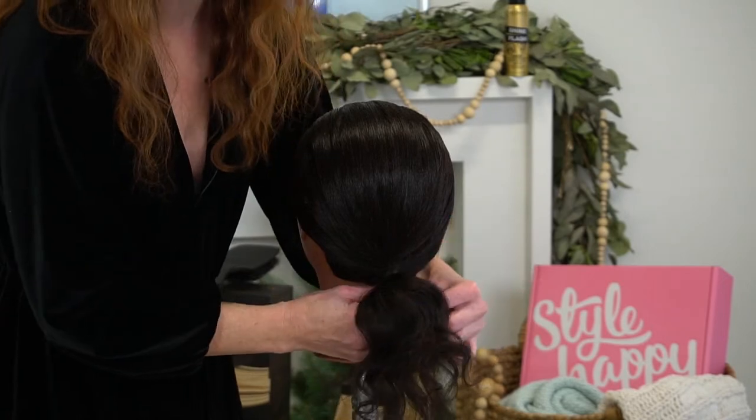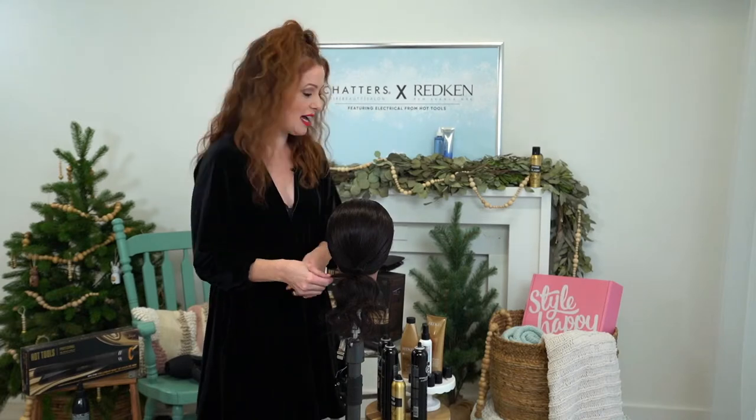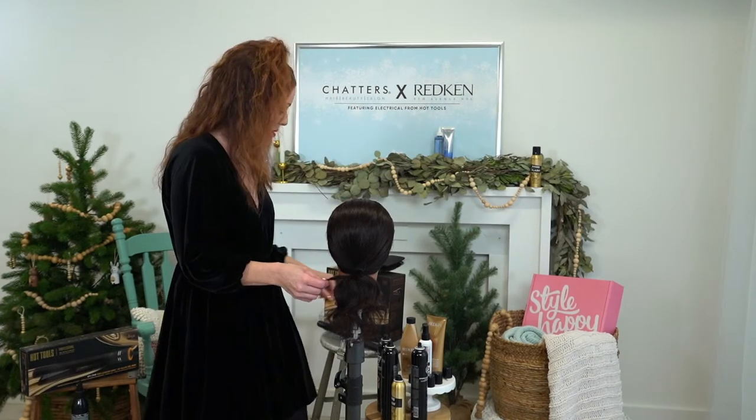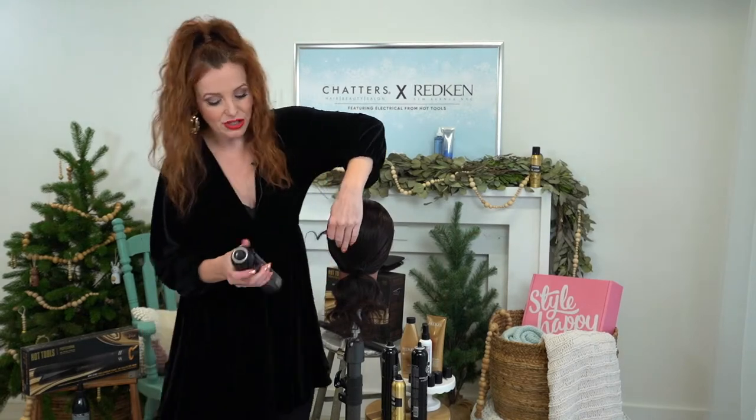Now I know a lot of you have seen the trick where you wrap it and then you put the bobby pin through, which is great. But because I used a bobby pin for that elastic already, I don't want to have a collision of bobby pins in there because it'll get kind of annoying as the day goes on if you have too many bobby pins, or you might get a ripple effect. So what I'm going to do is I'm actually going to use Forceful 23. This is what we also do during Fashion Week backstage, just to cover that elastic.